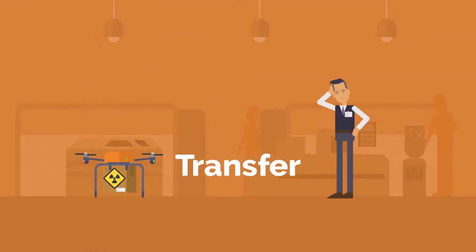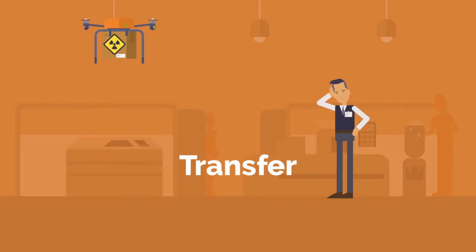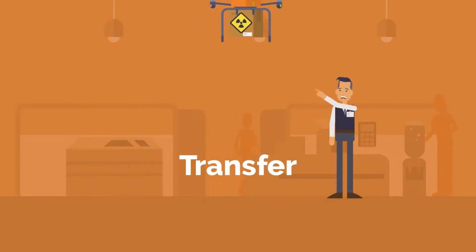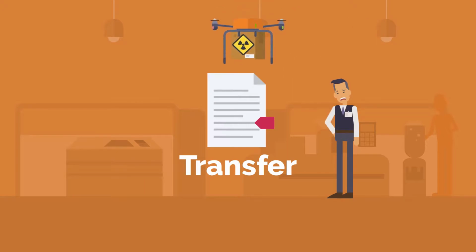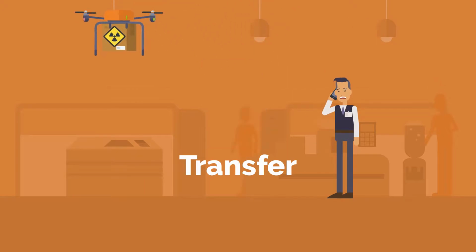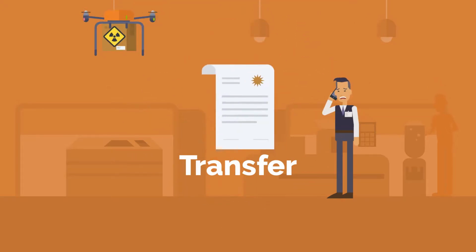The transfer strategy involves transferring the risk to a third party. This strategy does not eliminate the risk, it simply transfers the liability to some other person. This can be done by taking out insurance. The insurance firm is now liable. Or having the work done under a fixed price contract. The contractor is now liable.